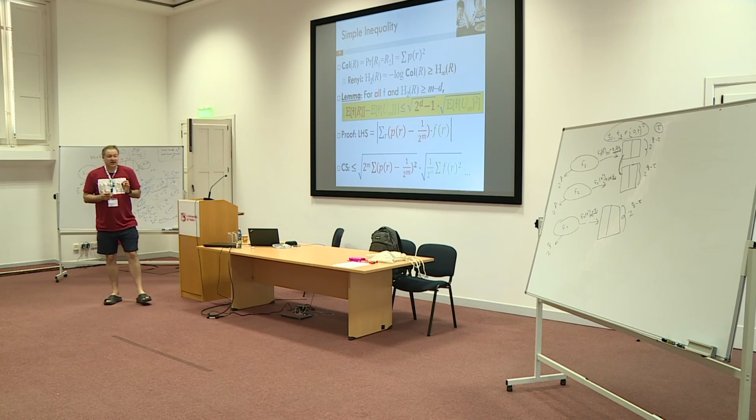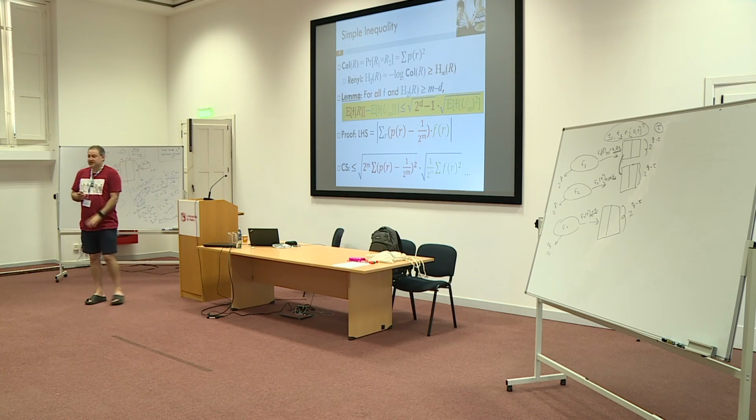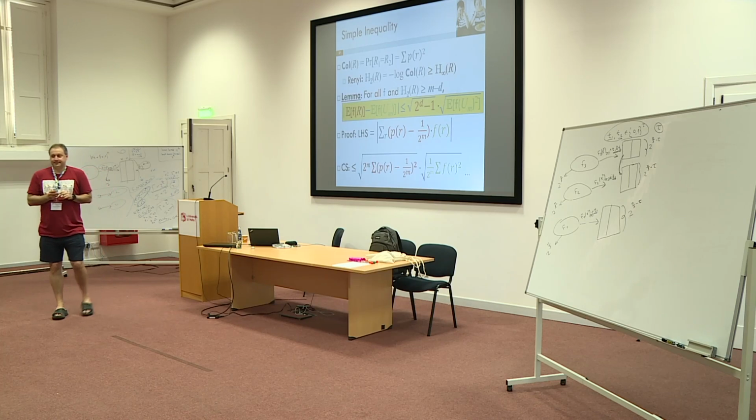So basically, the philosophy is here. If the key is almost uniform, you still get exponential loss, but there is this second term which is a little bit weird. So we'll have to understand this second term in some sense. Any questions so far? Great. So this is basically the proof of this lemma.